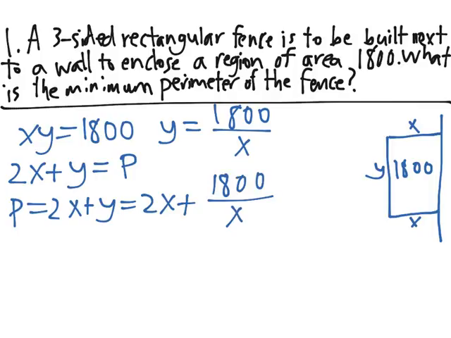Now that we have P in terms of only x, we can proceed to optimize it. But before we do that, let's determine which region x is taken from, what possible values x can be. Since x is the length of a fence, we know that x has to be greater than 0. But beyond that, x can be as small as it wants, as close to 0, or as large as it wants. And there will be a y that corresponds to it to make the fence enclose an area of 1800.